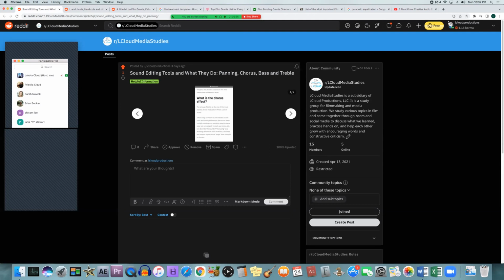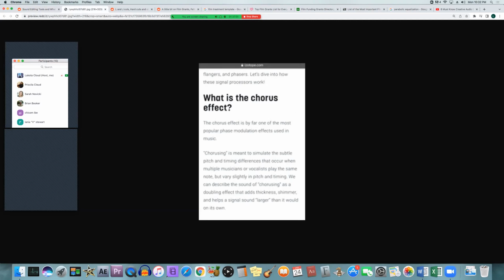Let's see. Next we have chorus. Open this. Chorus effect. It's adding a copied version of the audio that has a slight delay so that it sounds like there's multiple voices and multiple people speaking or singing, or multiple instruments doing it at once. You can add a little bit of warmth and depth to the vocals if you don't add too much of a delay. It's kind of like reverb. You can do somewhat of the same effect. It's just going to come out a little differently. But this one allows you to make it sound like there's multiple people instead of sounding like it's one person speaking with a fuller voice.